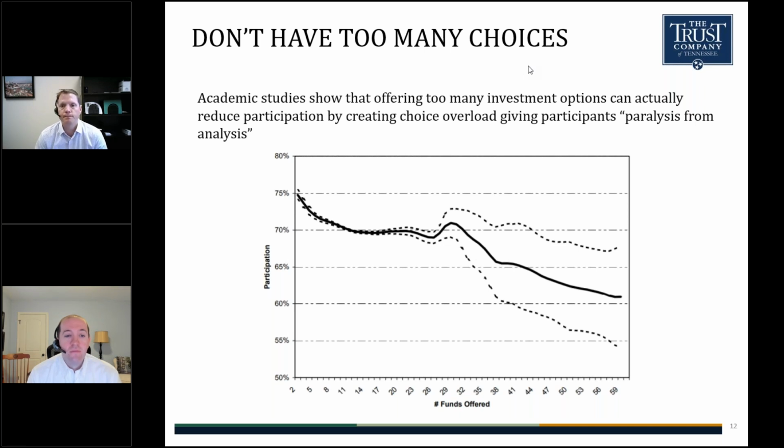Yeah, that's a good point. So basically it would be your stock or equity funds, your bond funds, if you have any risk-based portfolios, and then you'd count the target date funds as just one option, even though there are 5 to 10 of them.